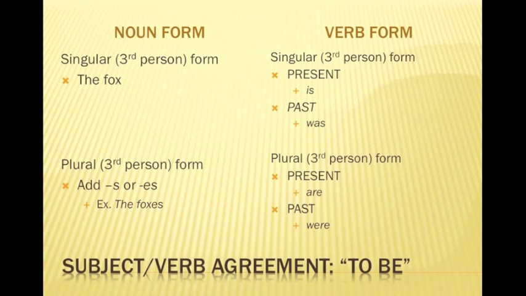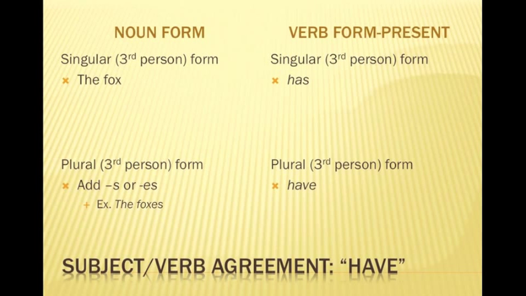Now notice what happens when we talk about the verb to be, another kind of irregular or strange type of verb. Again, with the singular form, the present would be the fox is. In the past, it would be the fox was. For the third person, it would be the foxes are, the foxes were. And part of the idea is because the verb to be is a verb that changes a little bit differently from many of the other verbs in English. This might be what we would refer to as a strong verb, in that we're changing all of the verb itself instead of just adding a simple s or es to the ending.